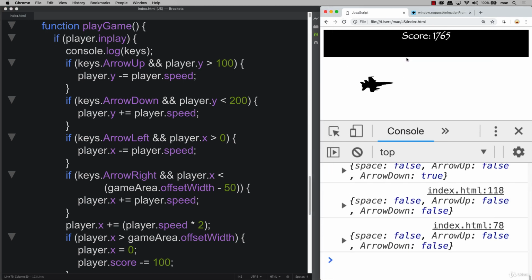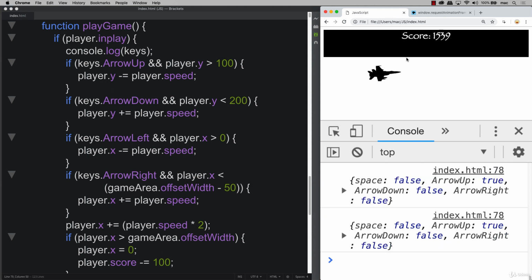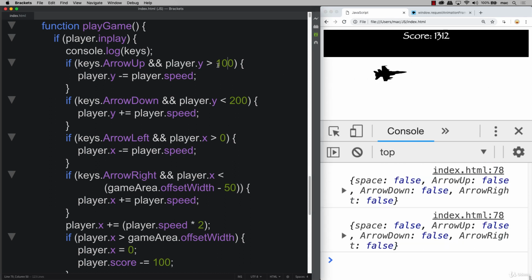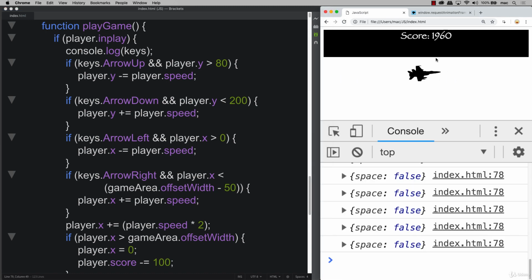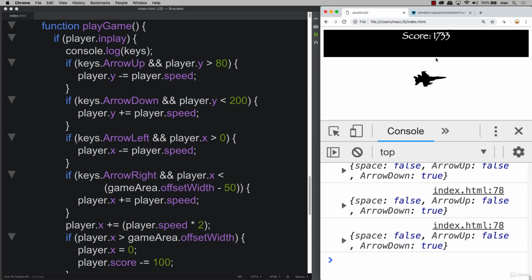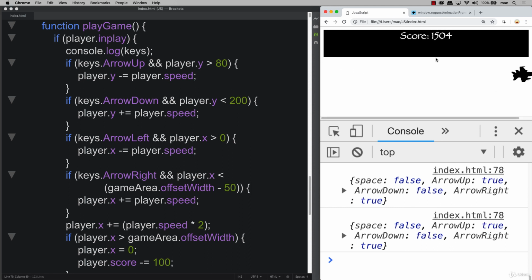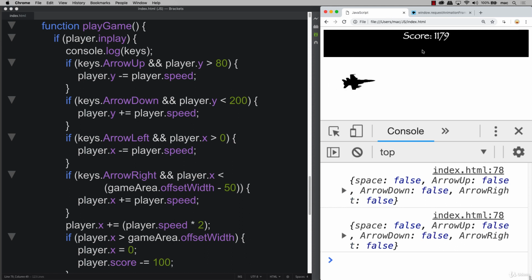So now it's limited to moving up just under the score area, and we can probably even change this to 80. So sometimes you do need to make these quick minor adjustments just to make sure that your game is functioning as needed. And we probably don't need this much spacing for score, but for now we're going to leave it in case we want to place out some messaging or some additional information. It's always good to have the spacing for that built in.